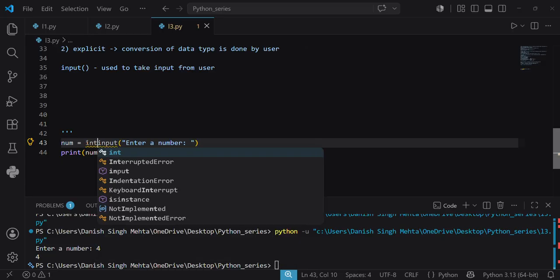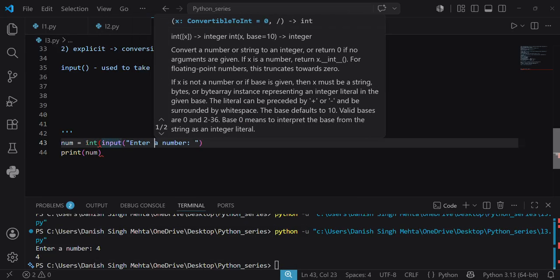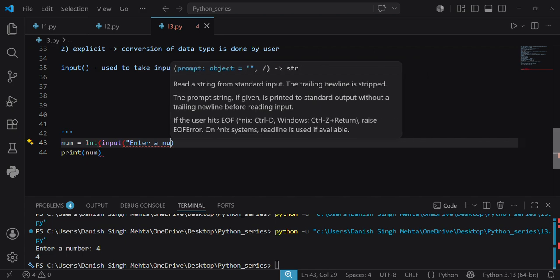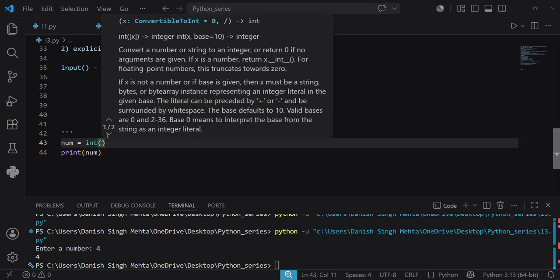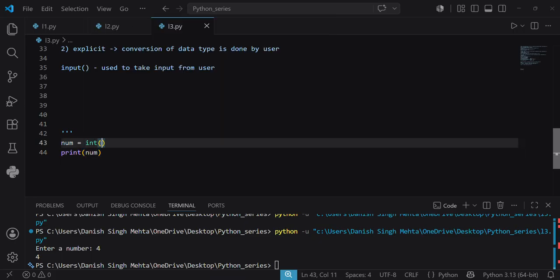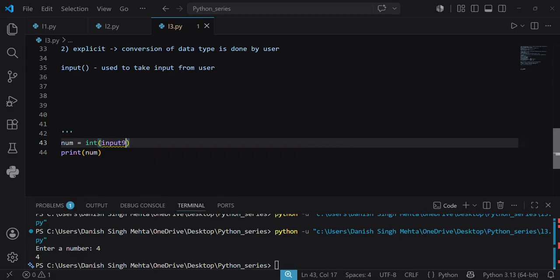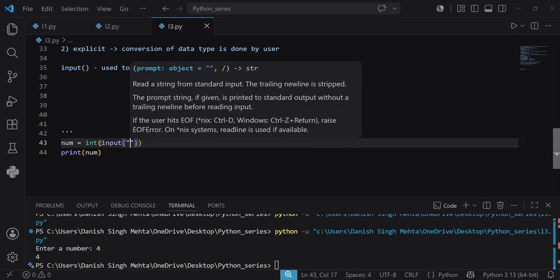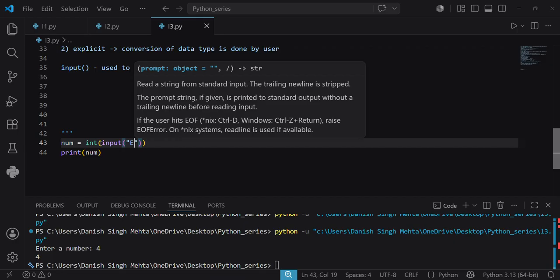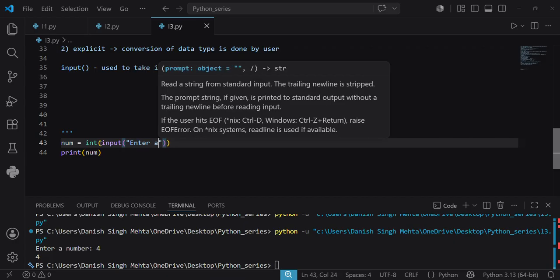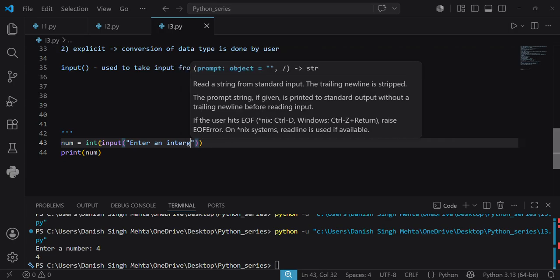I will write int, then parenthesis, then inside this parenthesis I will write input, then parenthesis, then I will write my prompt: enter an integer.